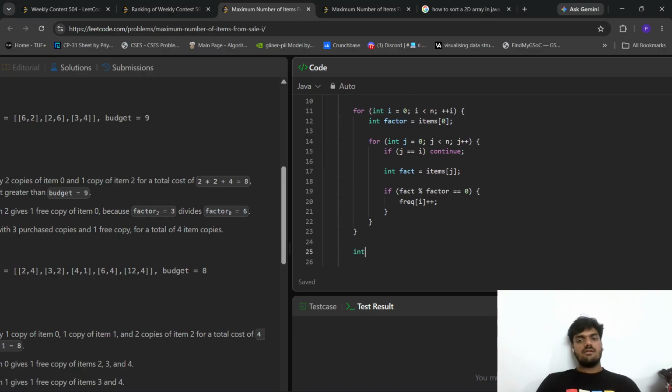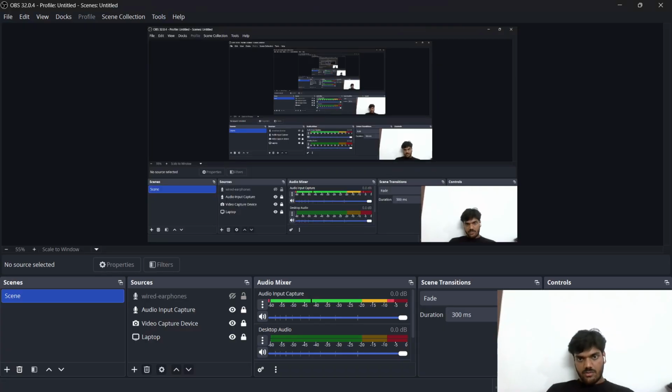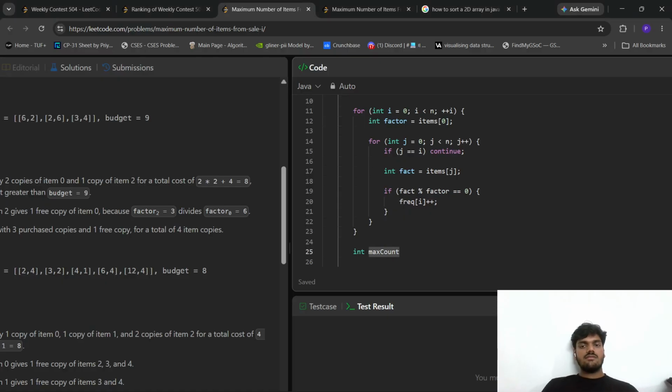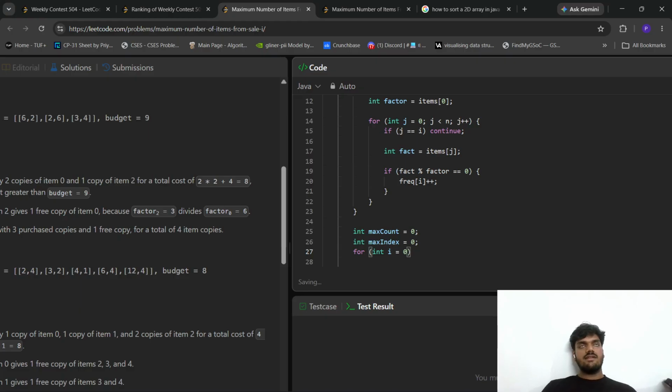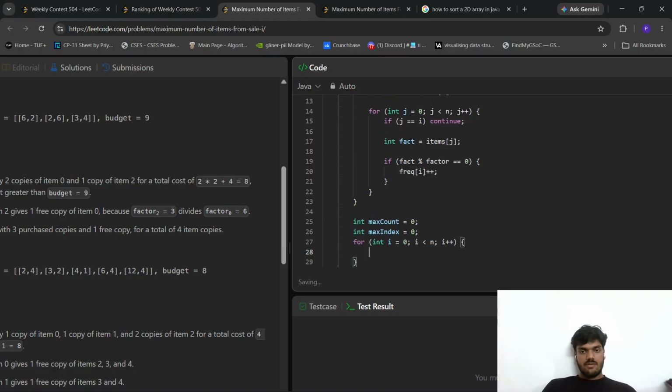This makes sense. I need a max count. Am I recording? I am recording. 20 minutes. Cool. I have a max count that is equal to 0. I'll go for int i in. I need the max count. Int max index equals 0. Just make everything Integer.MIN_VALUE. I mean, I can just make the index -1. I can just assume that the first element, like the 0th element, is the biggest. Figure out the maximum index and the maximum count.